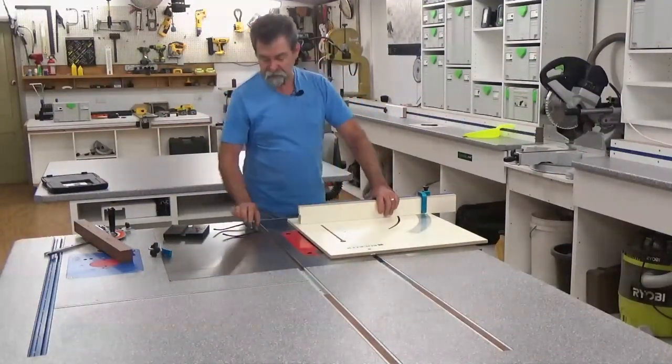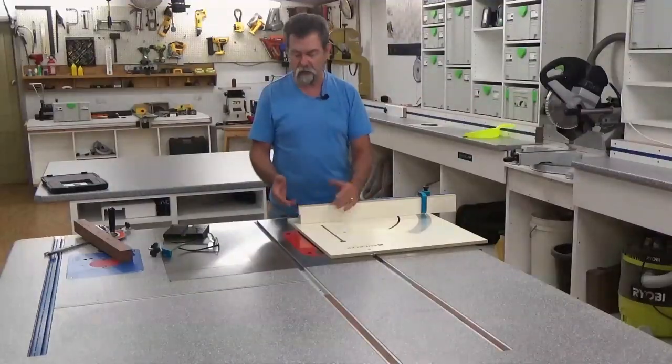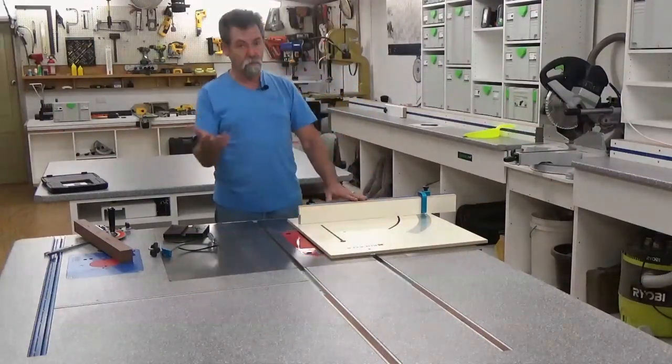The other thing is it has a sacrificial fence here. Now I can replace that. It's just a standard T-slot in the back, and if you've got a router cutter that can cut T-slots, you can keep making these things till the cows come home. There you go. That's the positives.